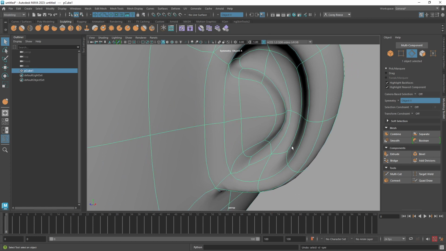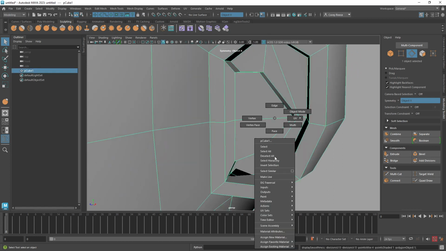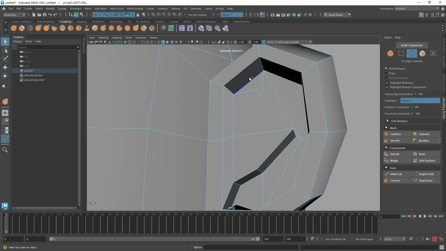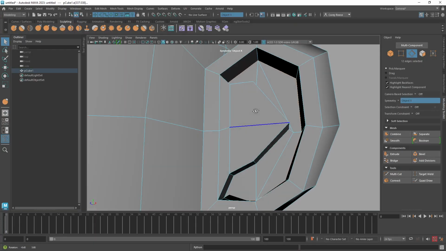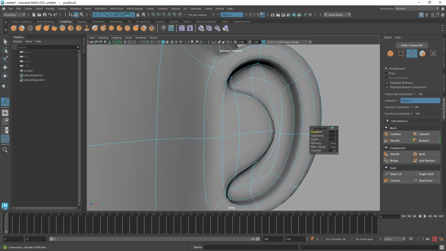Hold on, let me backstep so that it gets back to what I had earlier. That way I know what I'm looking at and what angles everything is. There we go. Cool. So let's just select this loop out here like they did. And what I'm trying to recreate is this edge loop here. The reason I have the two edge loops next to each other is to hold that shape a little bit better, right? To make that a little bit more of a hard edge.